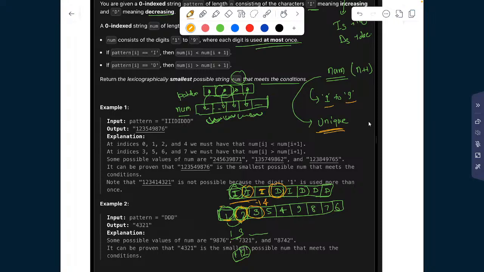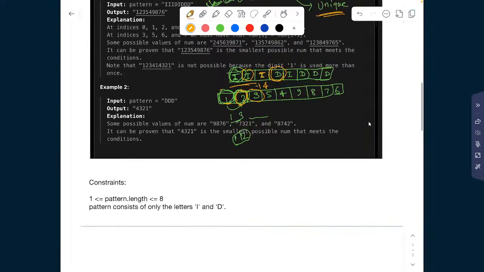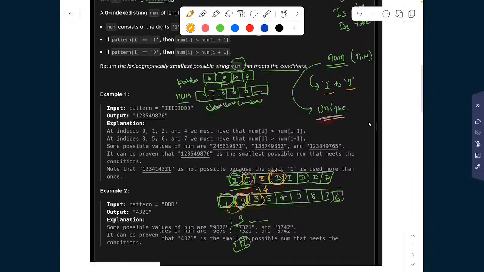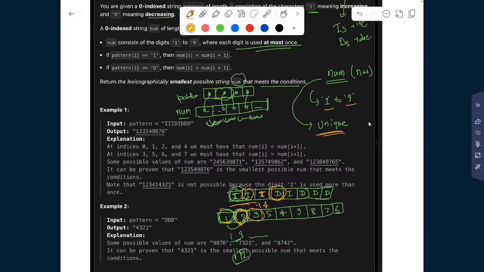We can use these things at most once, which brings to an obvious constraint: the pattern length should be between 1 to 8, and this num string can have a maximum of 9 characters. Now let's come to this particular D over here. We cannot keep 4 over here because of this D, and we have more D's over there, right? Makes sense.